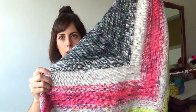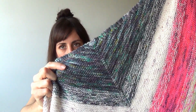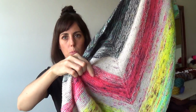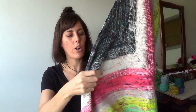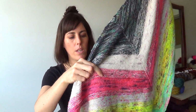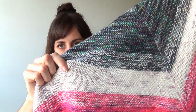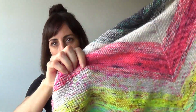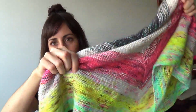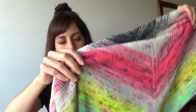Your dark colours can be bright like I did in this one. I did a dark grey that sort of has flecks of colours through it, and then 2 bright colours which were my dark colours, so the pink and the yellow. And then the light colours, I chose this very neutral background with little speckles. The next one had a grey tone to it with speckles, and then the last light was the aqua colour.